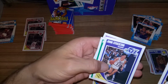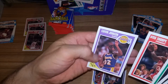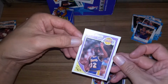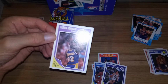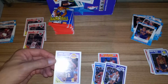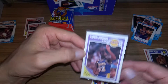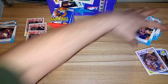Nice Barkley, but nice Stockton as well. Did we get a Johnson? Well, we did get a Johnson. How's this one looking? It's not looking too bad. Yeah, the Johnson's looking fairly good too. How much is the 100%? Oh, Magic. Raw stickers. Not 100% sure how much these Johnson bases are going for in a 10, but that's really good. Looks to be nice.